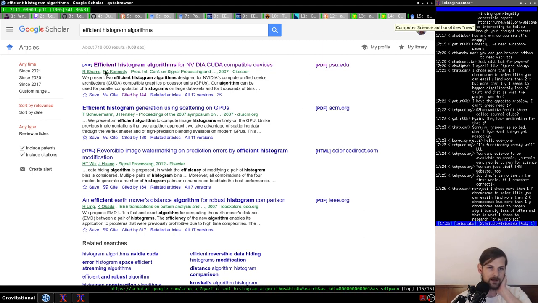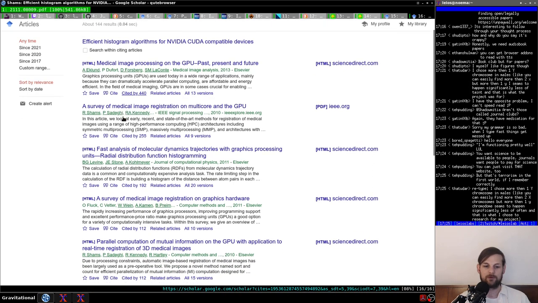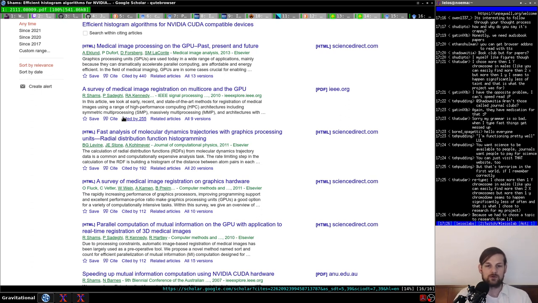One is that Google Scholar is particularly useful because you can look at forward citations of the paper as well. So this one was cited by 144 people, and one of these was cited by 440 people. And in general, you can tell the quality of a paper based on the number of citations it has. Now, this isn't always true, but if a paper is very highly cited, it means that it's generally trusted in the academic literature. We looked at a paper earlier that had only one citation and didn't have very many references. And I kind of didn't trust that paper because it didn't look like it was being used for anything, right?